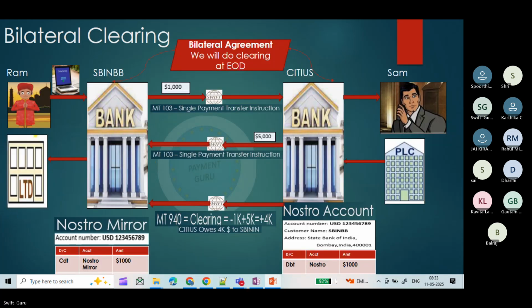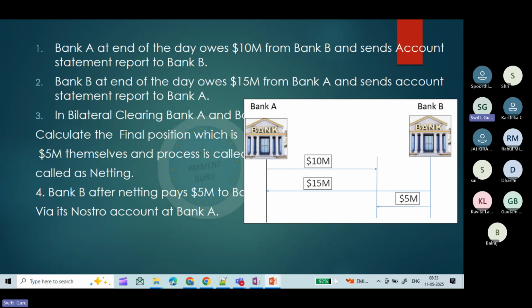There are certain scenarios wherein two banks agree that throughout the day you send out all the communication for paying of this payment, and at the end of the day the bilateral clearing will be done, and whatever payment is to be paid off will be paid at the end of the day. If that kind of agreement is there, imagine Bank A had sent out some thousands of transactions whose value is 10 million.